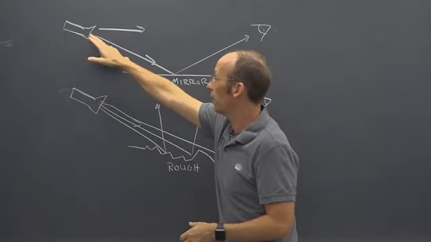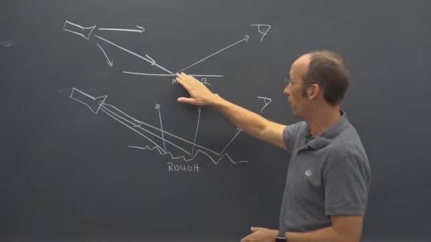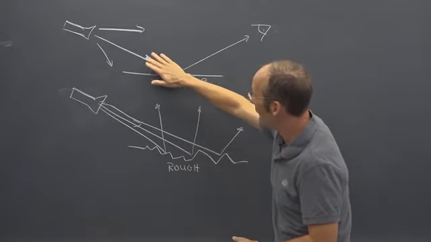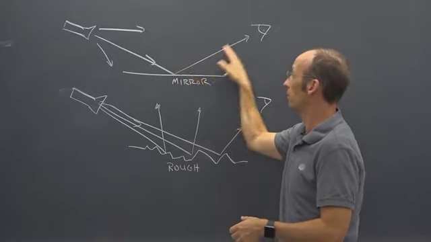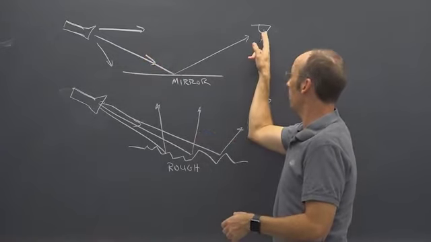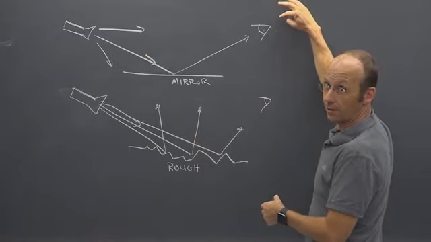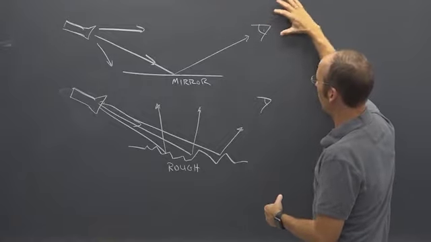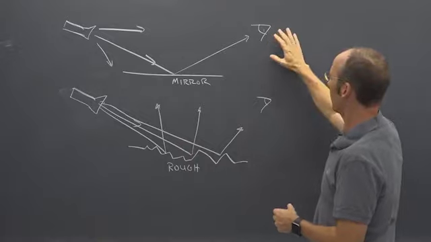So here we have light coming down from this flashlight, and it strikes this mirror and reflects off. When it does that, the angle that it reflects off at is the same angle that it came into. So in this case, it's just like a ball bouncing off. It bounces off and it goes to the eye. And this is not a sideways A, it's an I. It's the symbol we use for eye because, if you use your imagination, it kind of looks like an eye. Okay, so that's our eye.